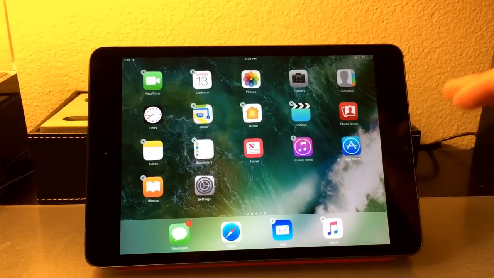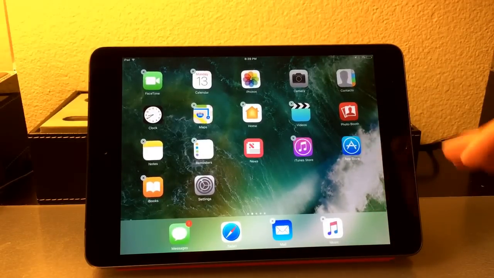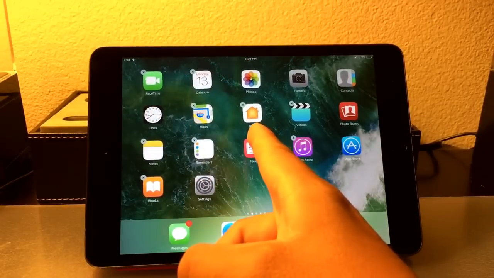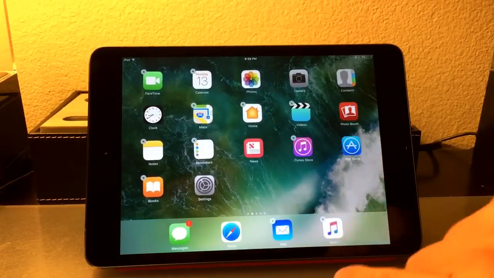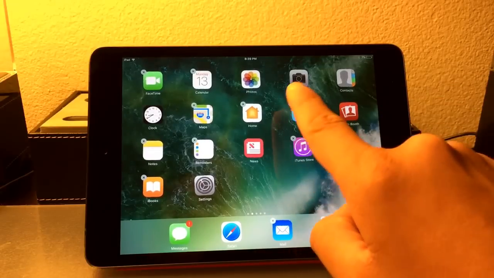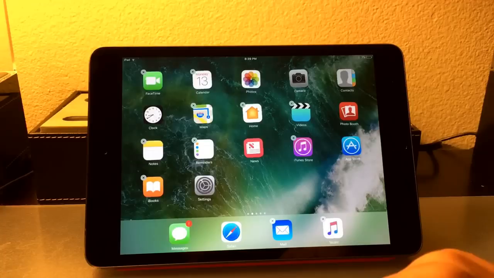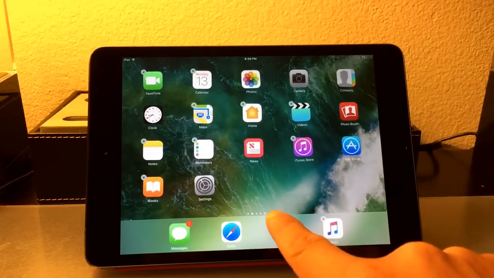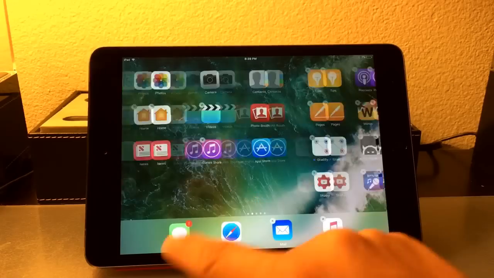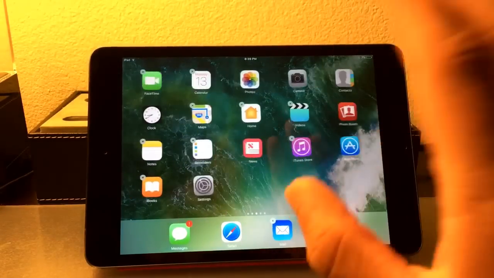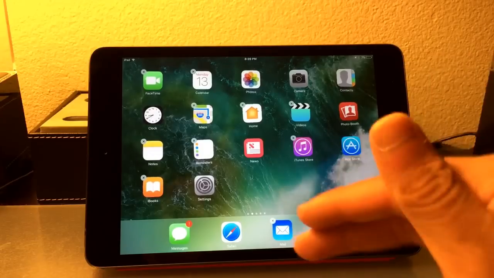So here's every system app that can be removed from the iPad. You can remove FaceTime, Calendar, Maps, the new Home application, which I'll remove a little later just to show you a demo of how this works, Videos, Notes, Reminders, iTunes Store and the iBooks Store, not the App Store. In the dock, you can remove Mail and Music, and over here we can remove Tips, Podcasts, Find My Friends. So all of that comes with it, and you can finally get rid of them.